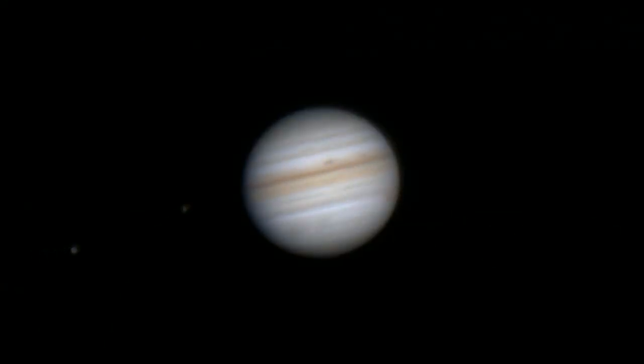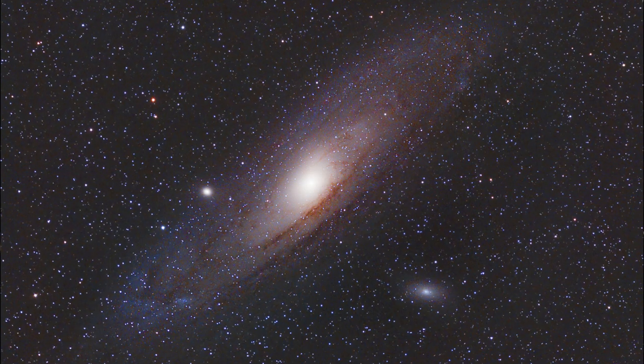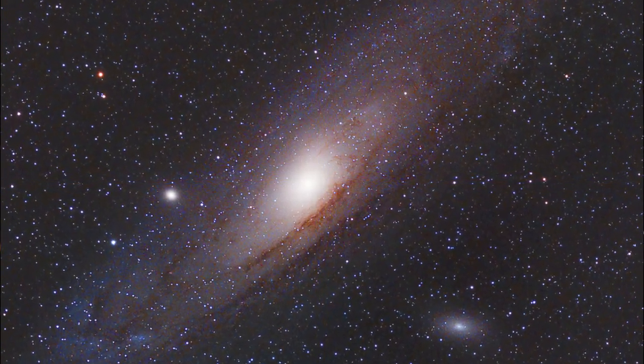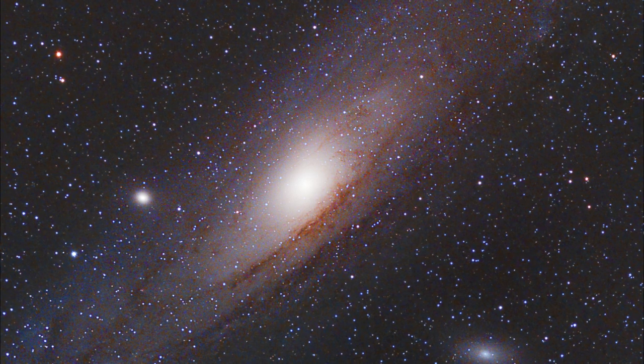Want to check out the Great Red Spot on Jupiter and its Galilean moons? You can do that. Want to fly over to the Milky Way's next-door neighbor, the Andromeda Galaxy? You can do that as well. These objects and more are things that I've personally photographed in previous years, and it's always a fun time to come back to these objects to see if I can make some additional progress.